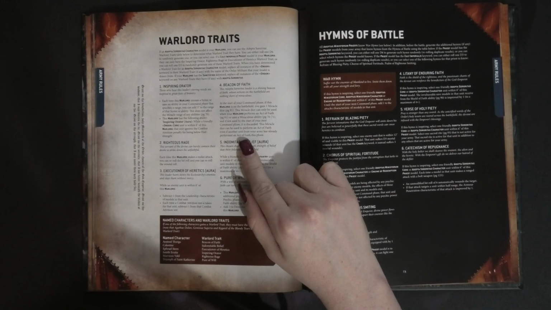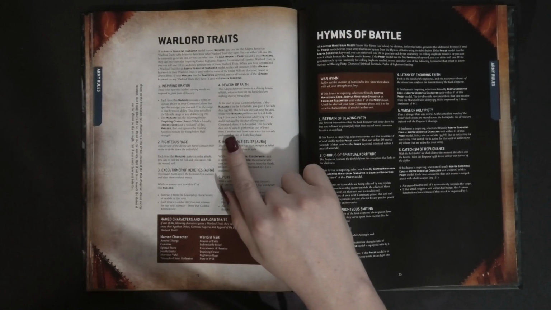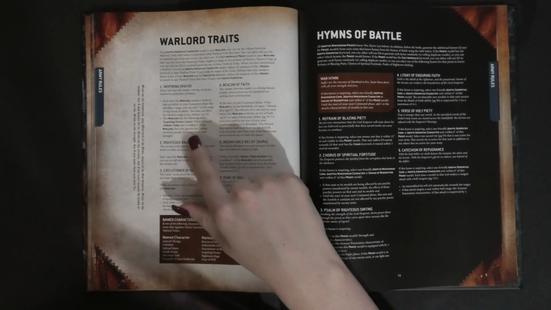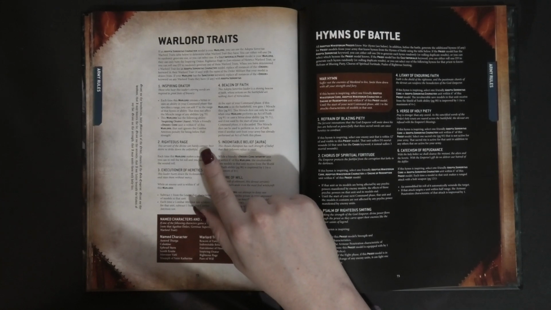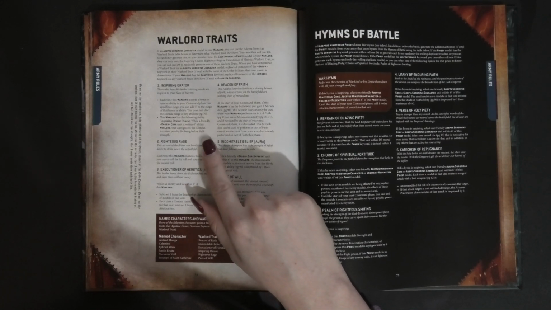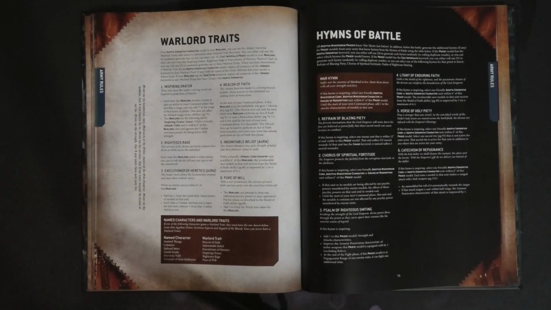This Warlord has the following ability, Inspiring Orator. While a friendly Order core unit is within 6 inches of this Warlord, that unit ignores the combat attrition penalties for being under half strength. Okay, that's not great. I'm whatever about that one.